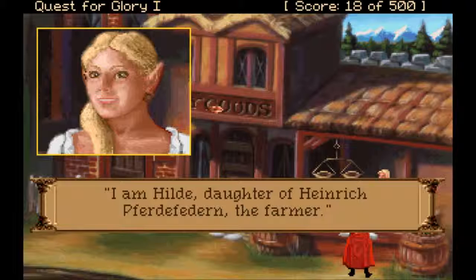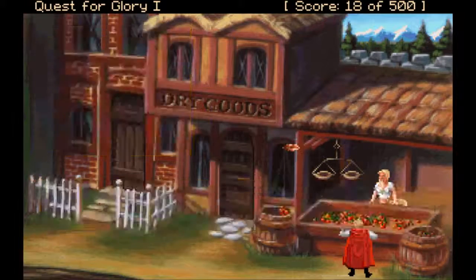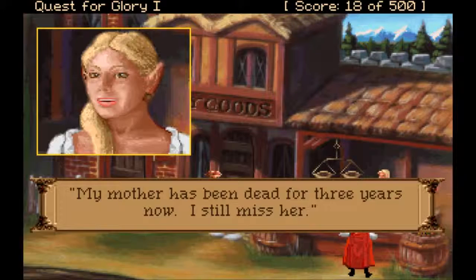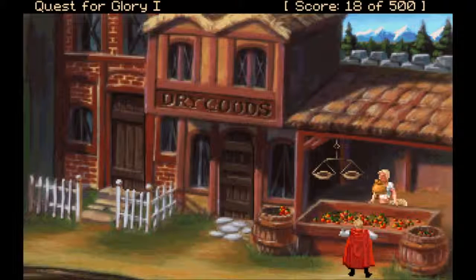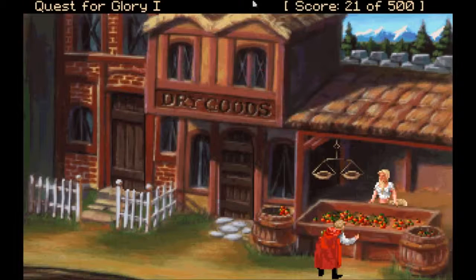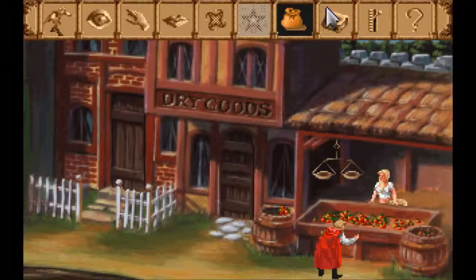Got a point for talking to Hilda. You can ask her for a date. Alright. Let's buy some apples. Somebody gave us 10 apples. I know we're going to need a bunch for later.